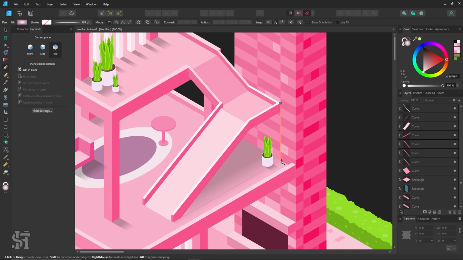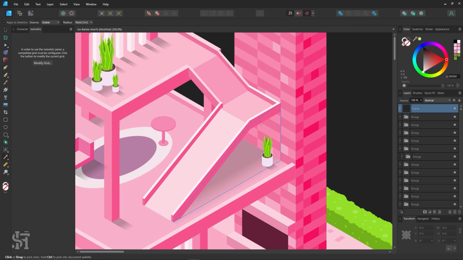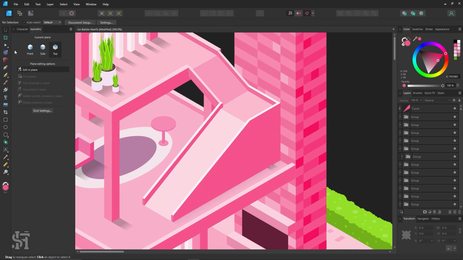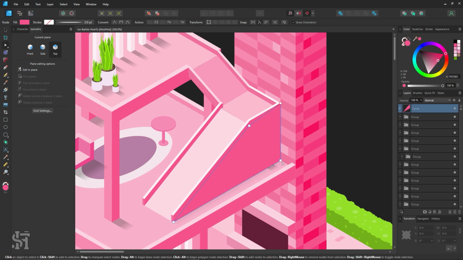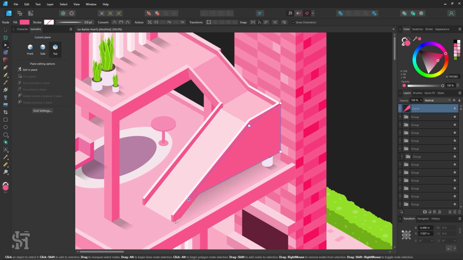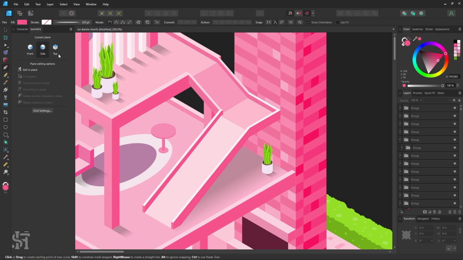So you can draw, making sure it actually fits with the grid completely. You want to make sure that it actually fits. And so it would be perfectly flush to the floor, because obviously if it comes up here, then that's going to look weird, or if it came to about here, that would be weird. So you just want to have the end of your slide consistent with where the start is. You want to have it consistent with everything, and you can do that with the other side as well.